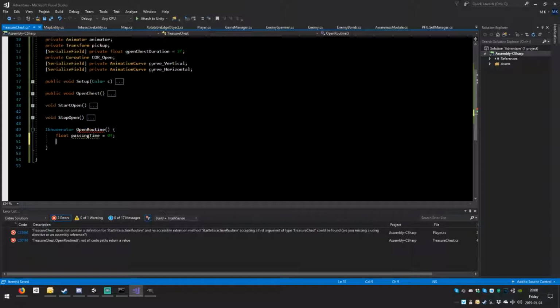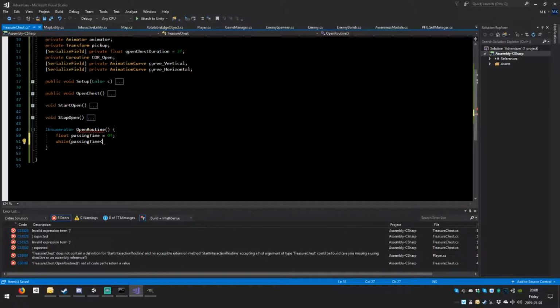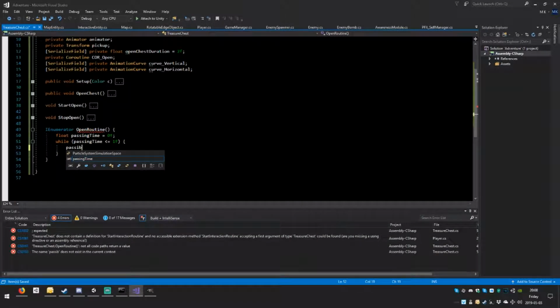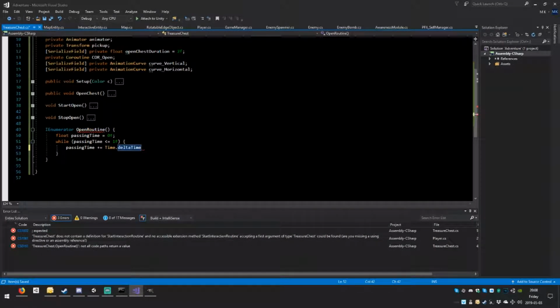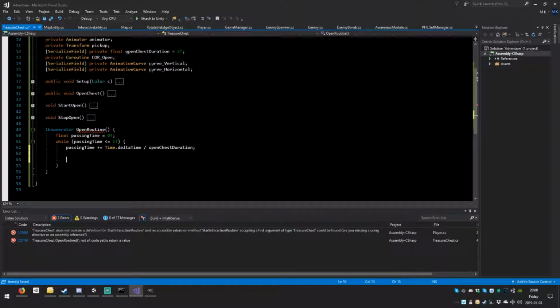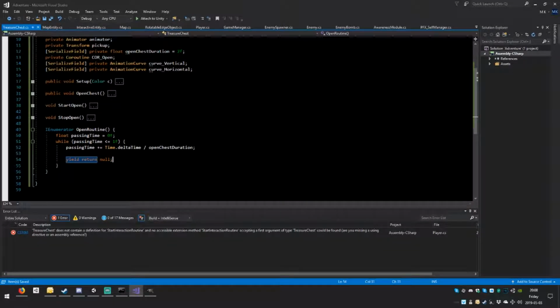So here you're gonna say while passing time is lower or equal to 1. Now passing time is gonna go up, so passing time plus equals Time.deltaTime divided by the duration, yes, open chest duration, semicolon. Okay, that's good. Now here at the end you always need the yield return, right? So you need to wait, so go yield return null. So just wait and do nothing.